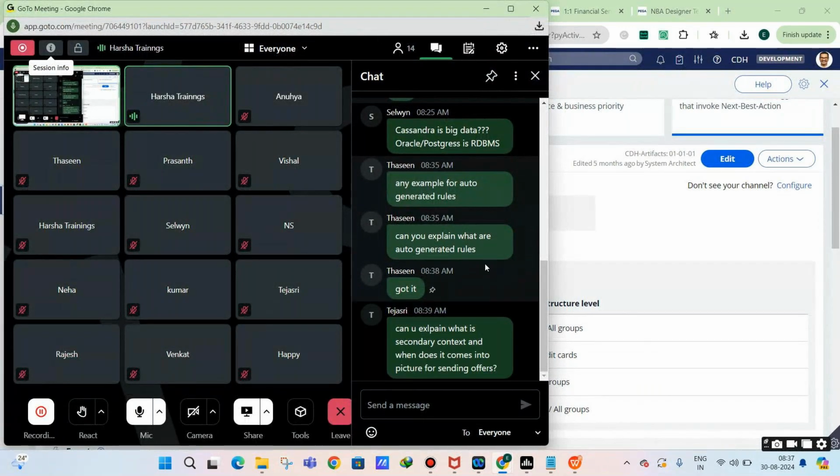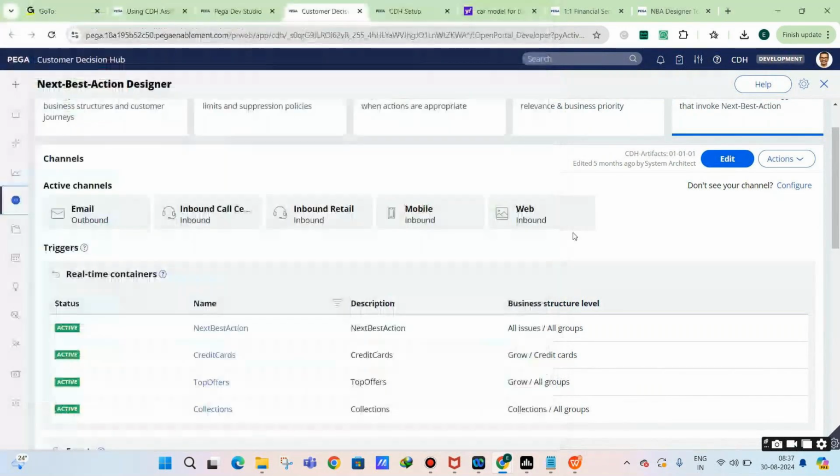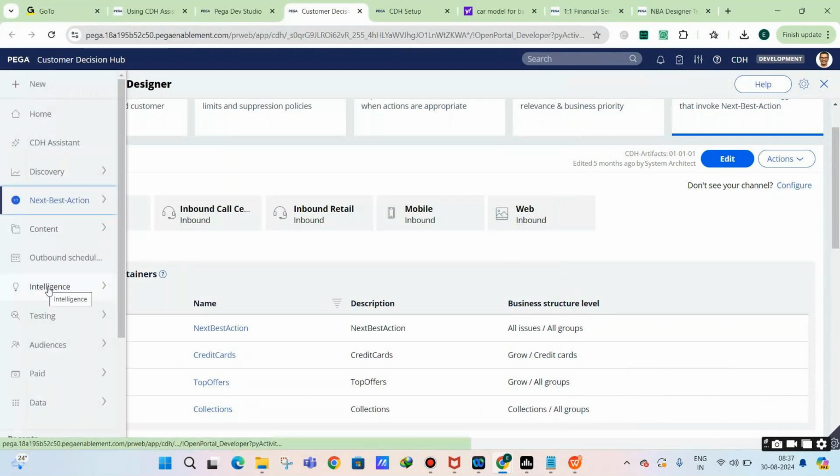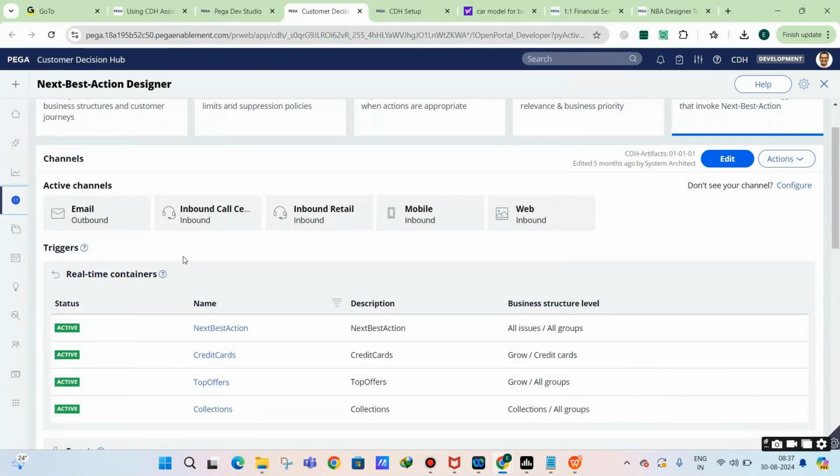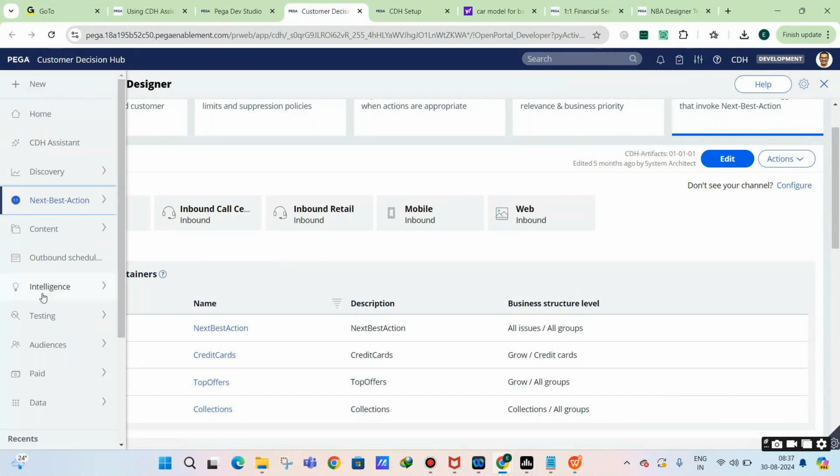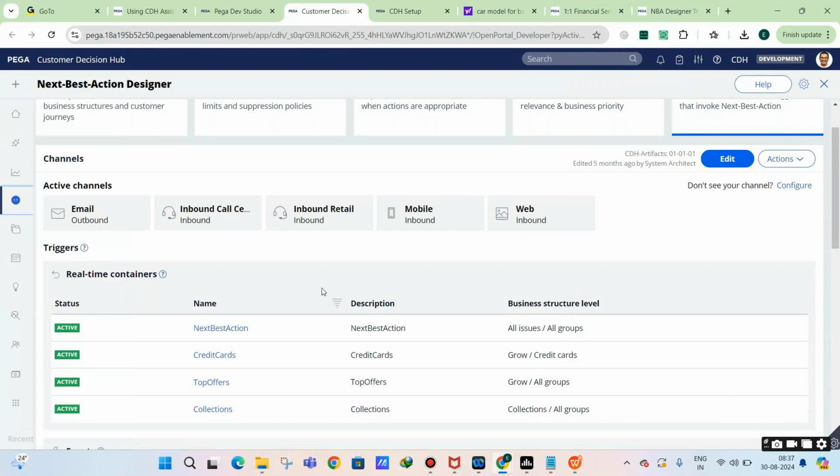See, secondary context is nothing but the secondary audience. There is nothing like you can promote only to the primary audience. You can promote to the primary context and secondary context in parallel, simultaneously. There is no restriction that you have to promote only to the primary context. The only difference is which is the main focus audience and which is the secondary focus audience, which every business will have. That is the difference between primary and secondary context, that is, primary audience and secondary audience. But still, you can promote to both audiences simultaneously from Pega. I hope that answered.